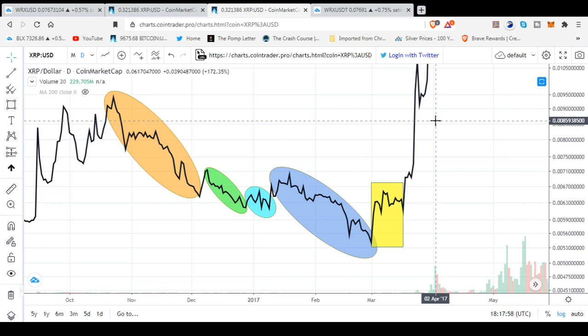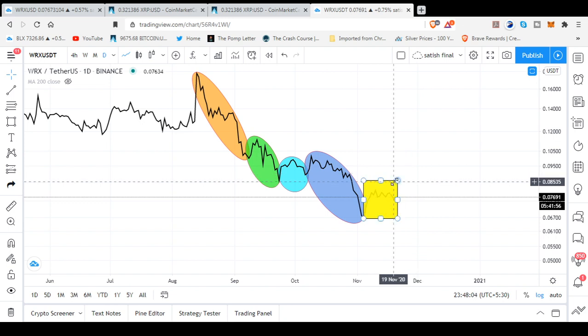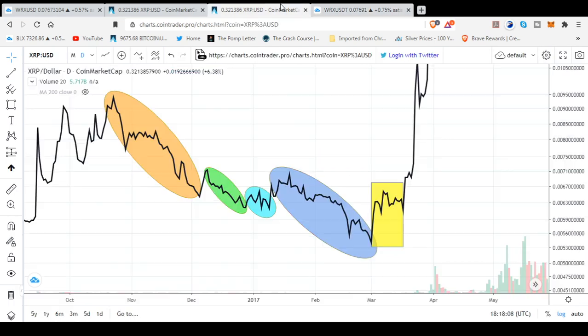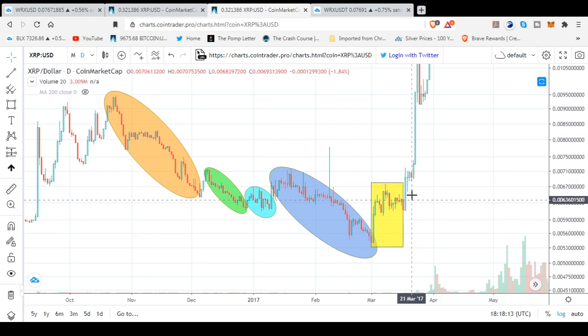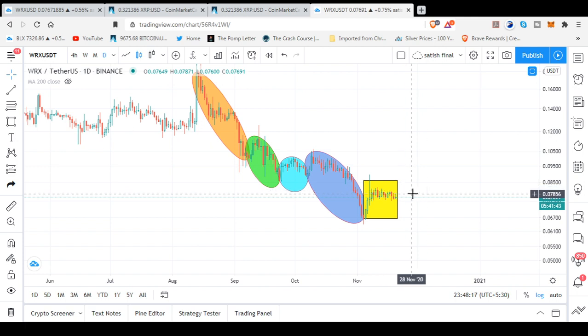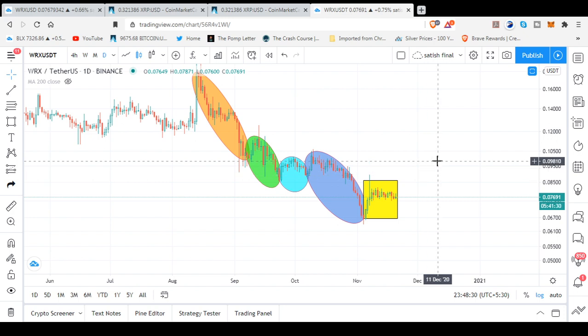That makes me very bullish on the WRX USDT pair. I even want to have some more WRX tokens at this point. Once the big candle comes, let me have a glance at the big candle. I don't know the exact time, whether it's 1 day, 2 days or 1 week, but once a huge candle crosses this closing point, it makes me bullish and it can go for the previous ATH. That's what I've been saying continuously for the past few weeks.